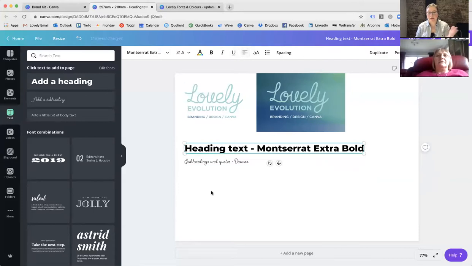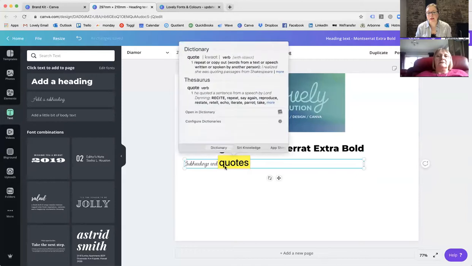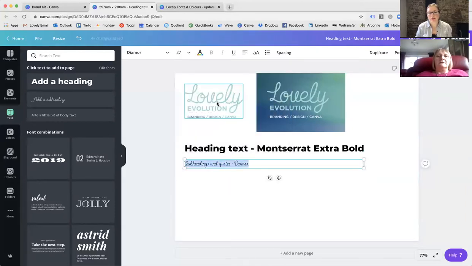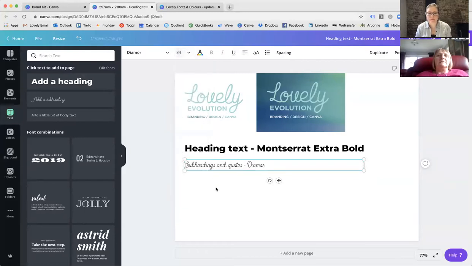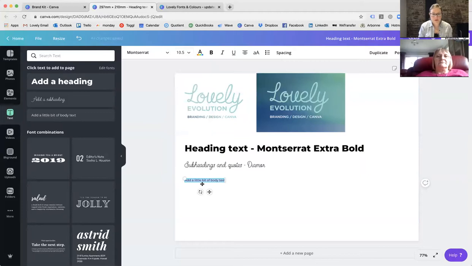I suggest making the text all ranged to one side. You could also even specify what size you want, but I think for this you don't need to. It's just about getting it all there, so it's all in one place. I might make that a bit bigger again. And then you can also show examples of a bit of body text, and it's something that I've already got there. You can set it to be whatever you like, but you just say it's body text and large areas of text.